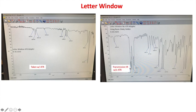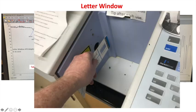it's called transmission IR, so that infrared light had to transmit through that clear plastic. You get stronger signals. And I held this with my hand. My hand was trying to hold it still, but it was shaking a little bit, and I was curious if that made a difference.